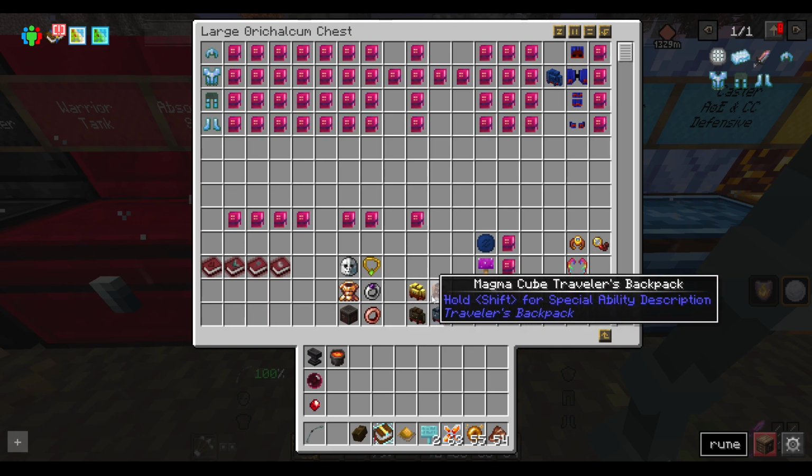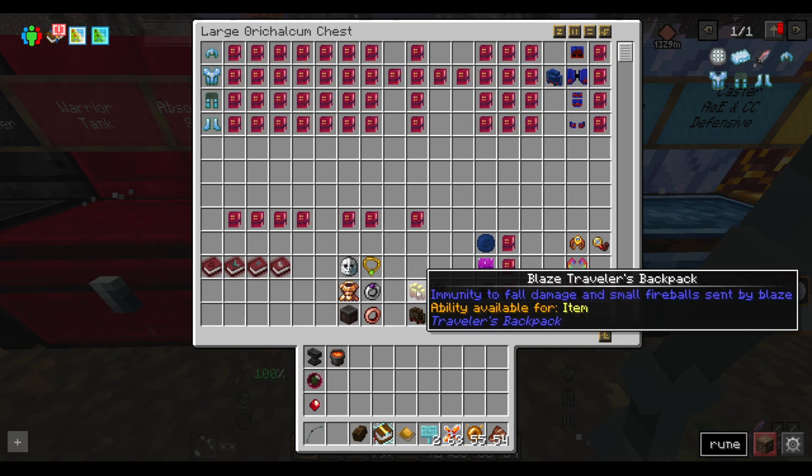So, moving on to backpacks. You can read here why they're good, but immunity to fall damage and fireballs sent by blaze. Really nice to have, especially as an archer character, because I'm shooting from a distance anyway. So it's like I don't have a shield, but I don't need one because I'm immune. Yay!